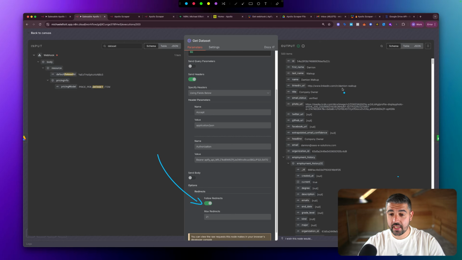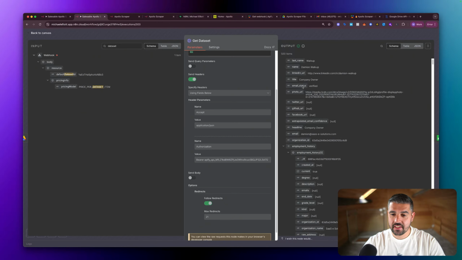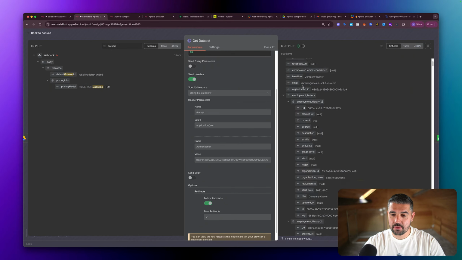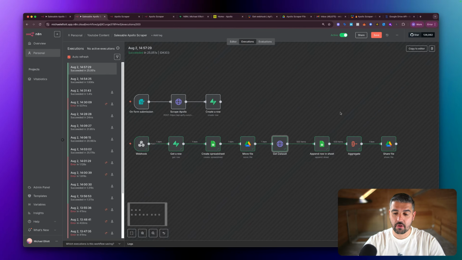You can see here from the output of somebody that I've scraped previously, apologies, Damien, if you get an influx of messages on LinkedIn, that it's now given us all of the information that we need, the contact information, everything inside of there is provided. So we've got what we came for, which is obviously the most important thing.